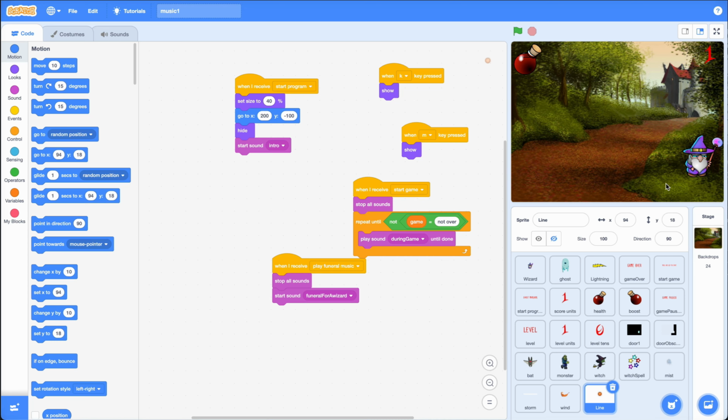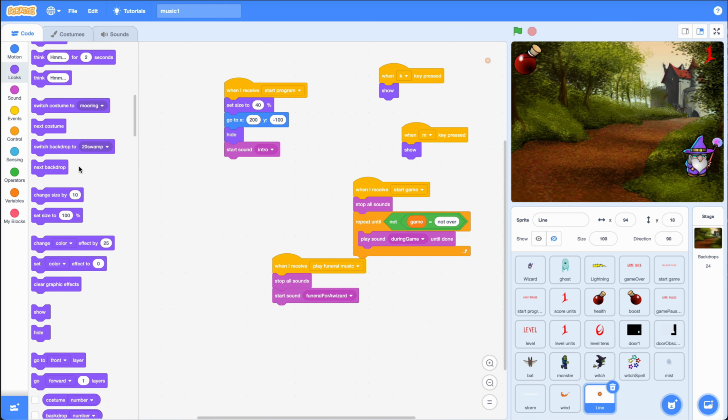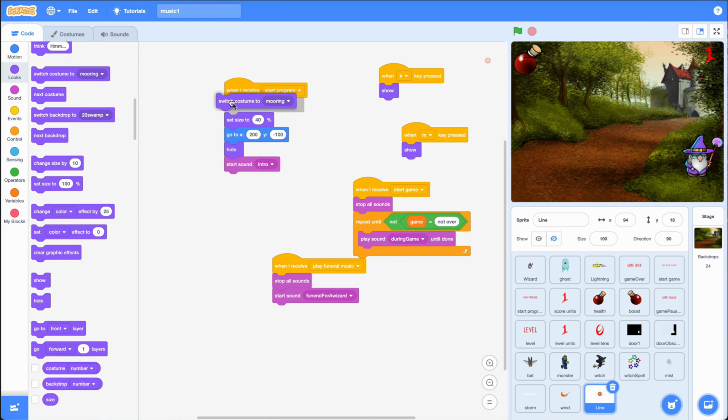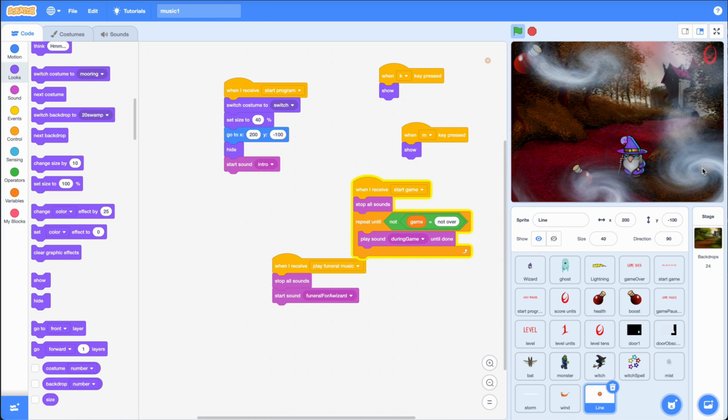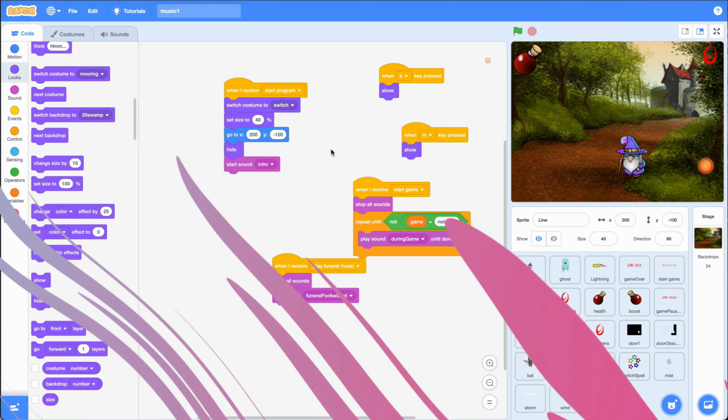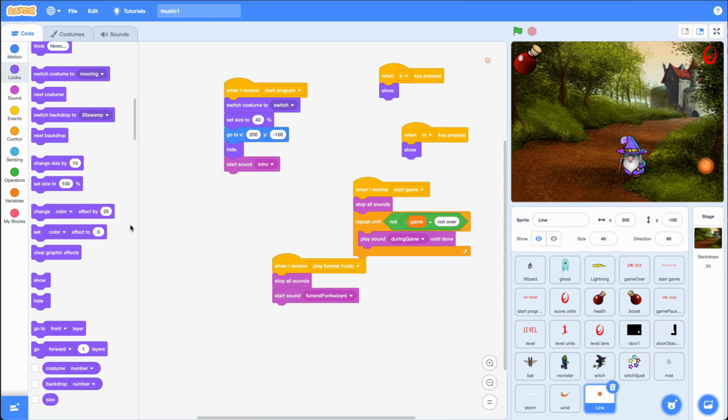And even though it is appearing as the switch, which is what I want, I want to make sure that the main sprite is the switch and is the first costume, not the mooring. So I'm gonna go to looks and switch costume to switch. Okay, let's try that out. Can't see it because of the mist, but it's in the right place. Let's fix that by moving it to the front.